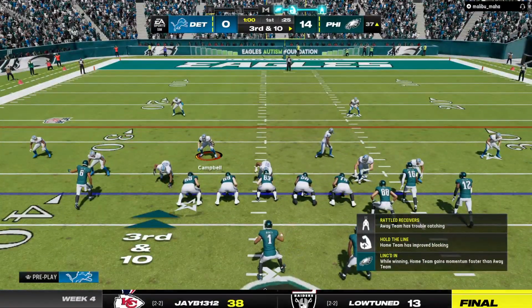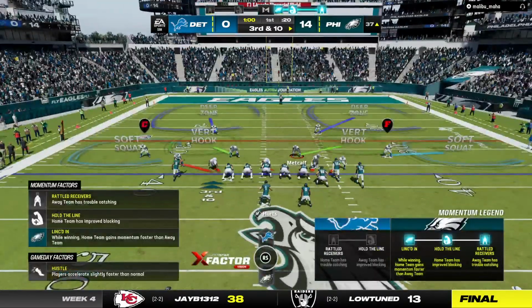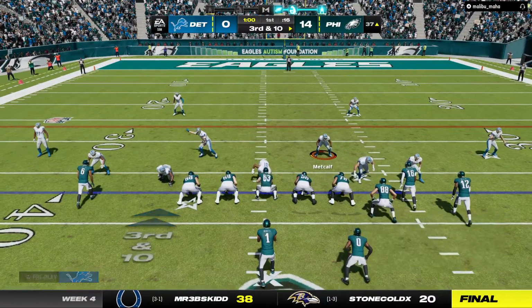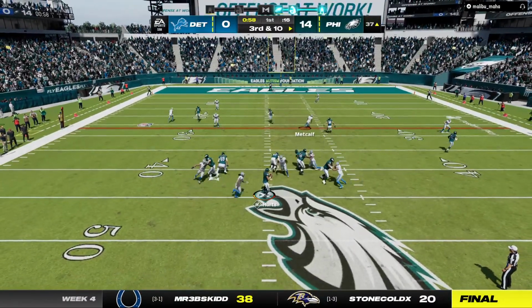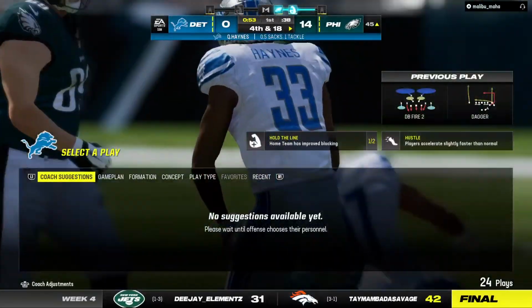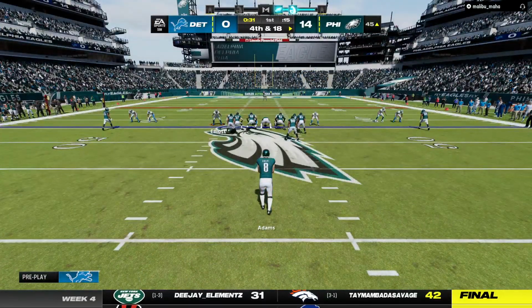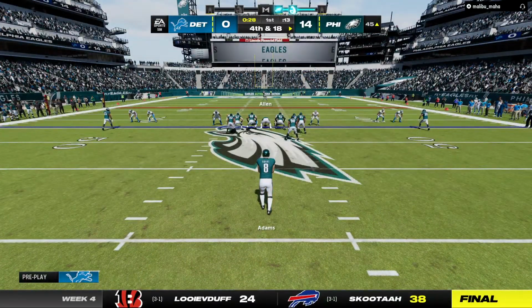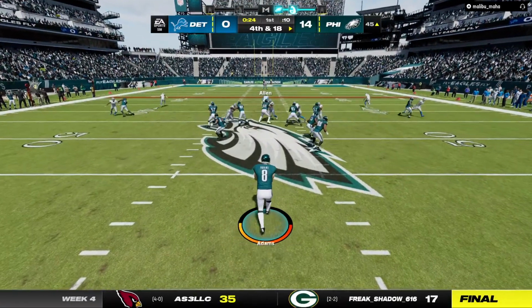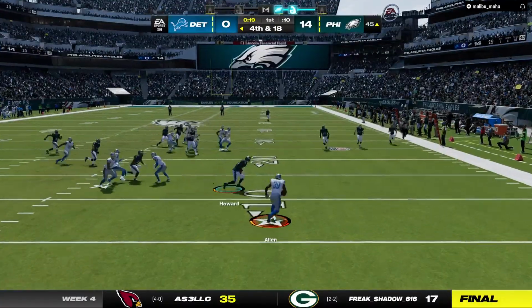Hurts sets up to throw it. And the Lions pressure too strong. Down he goes. Multiple players combined for their team's first sack of the game. The Eagles send out their punter now, as he should be able to pin him back deep here with his first punt. He was only asked to punt once in the victory last week as he sends this one away.